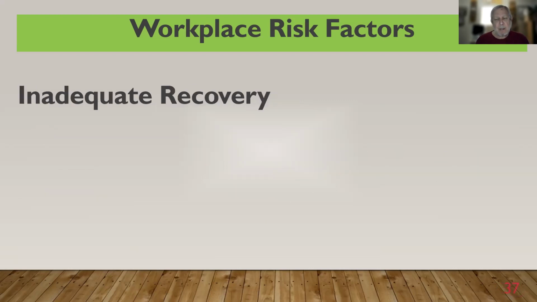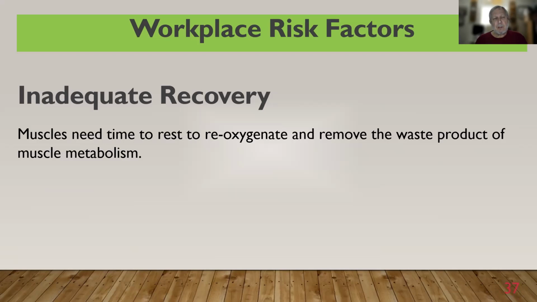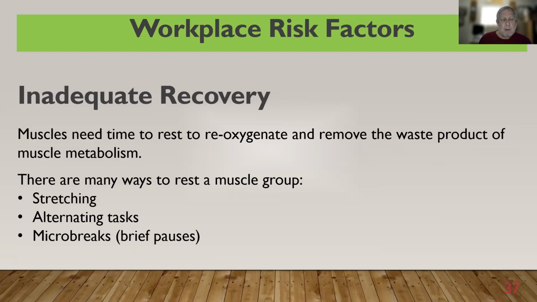Inadequate recovery. This is a big factor in ergonomics. Muscles need time to rest, to reoxygenate, and to remove the waste products of muscle metabolism. There are many ways to rest a muscle group: stretching it, alternating tasks, and micro breaks, which are just brief pauses. And probably without even thinking about it, we've all done this from time to time in whatever task we're performing. Stretched a little bit, did something else for a while, took a little break.